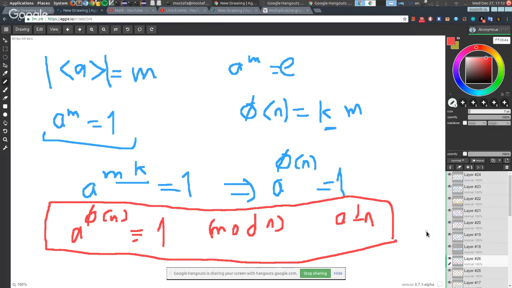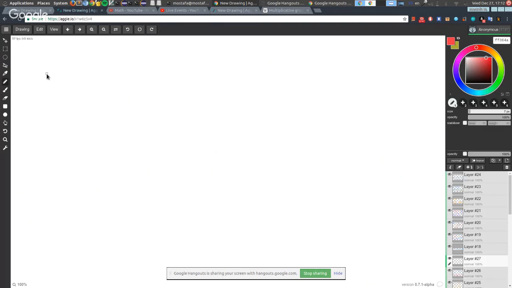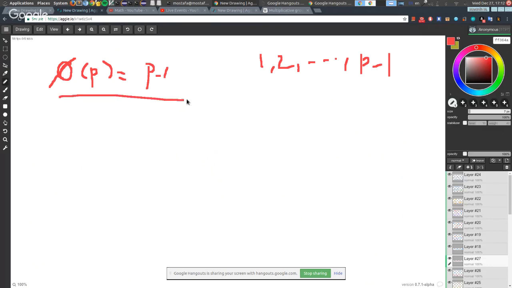And from this, we could also prove Fermat's little theorem. I think I did it earlier somewhere. So Fermat's little theorem says that phi(p), which counts the numbers that are coprime with p, is equal to p minus 1. Because p is a prime number, all the numbers from 1 until p minus 1 are coprime with p. That's the size, and so we get as a special case of Euler's theorem that a to the power p minus 1 is congruent to 1 mod p.